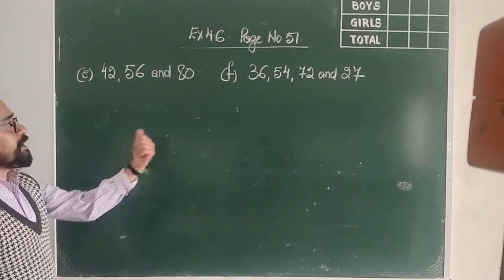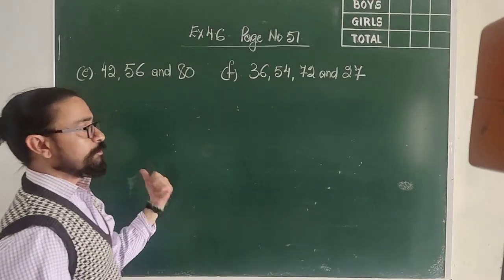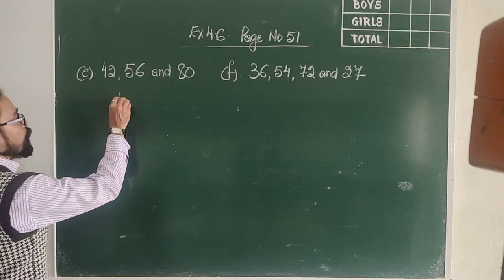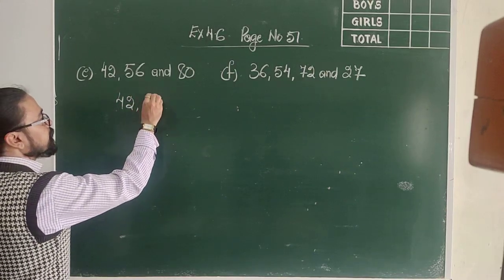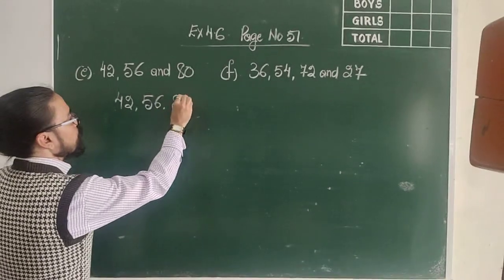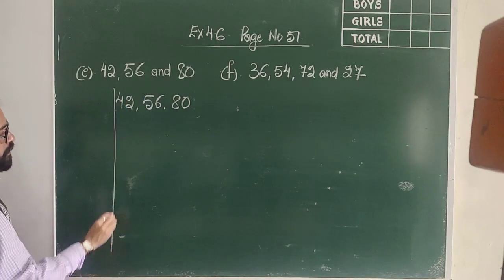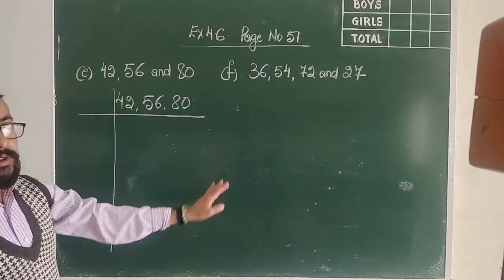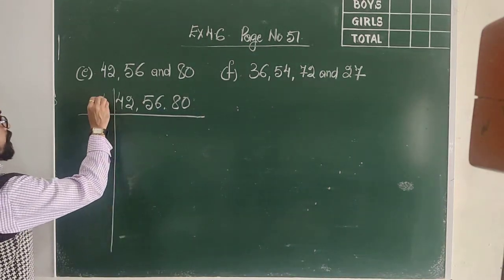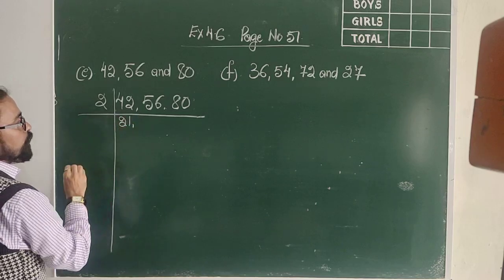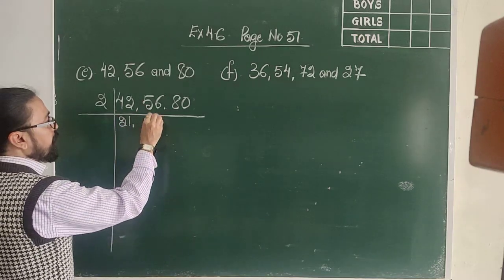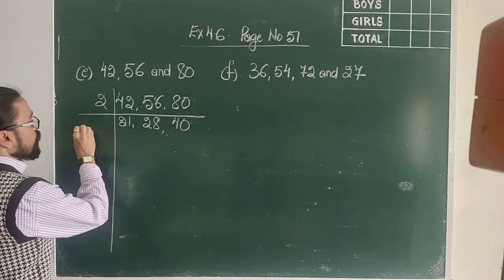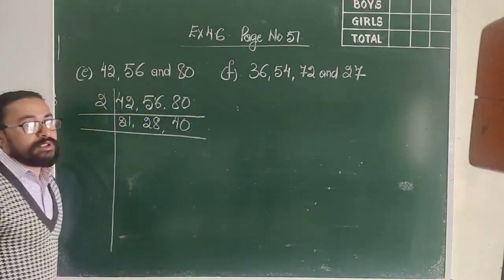So now we come to part E and F, that is the last two parts of this sum. So I take 42, 56 and 80 all together. And I ask myself, is it divisible by the first prime number 2? Remember, lines have to be drawn with a ruler and pencil. Yes, 2 2s are 4, 2 1s are 2. 2 2s are 4, 2 8s are 16, 2 4s are 8, 0. You must know your tests of divisibility in order to do these sums.